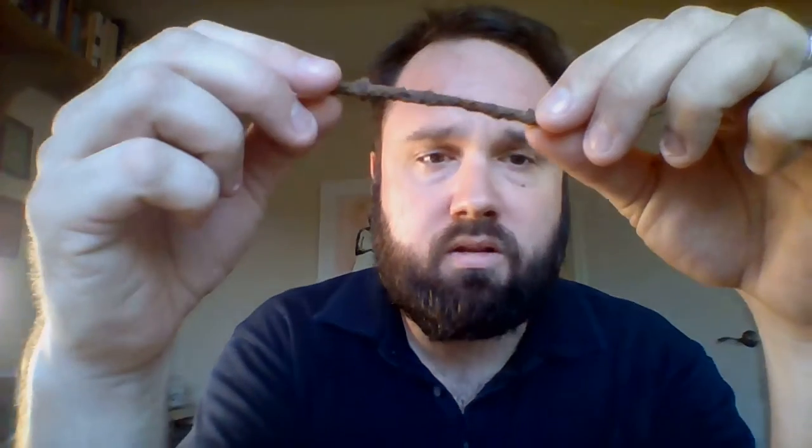So I will pull out what I found tonight. So tonight I went in with the pinpointer and I pulled out some stuff. And this is not going to be amazing stuff. So we were at 8 nails, 9 nails, 10 nails, 11 nails, 12 nails. This one was great because I really had to work for this one.